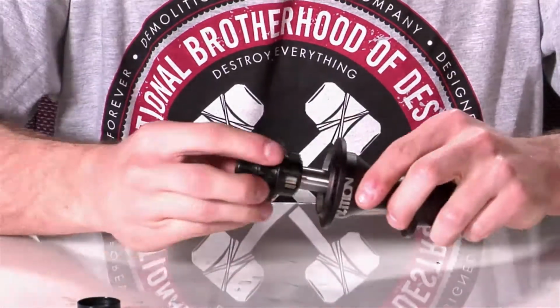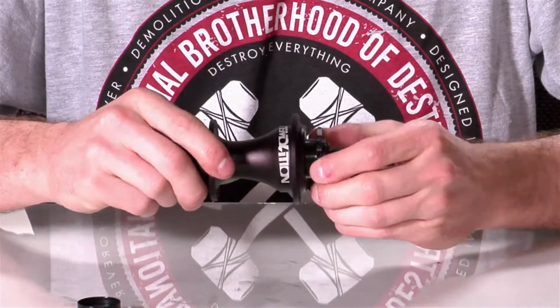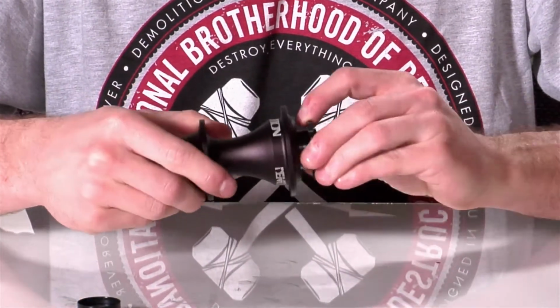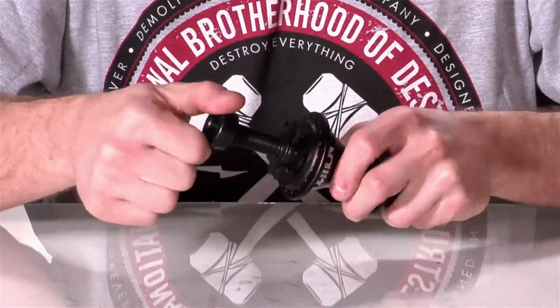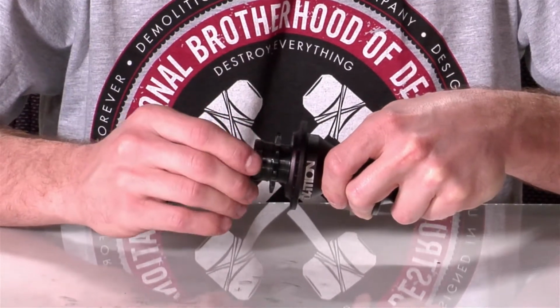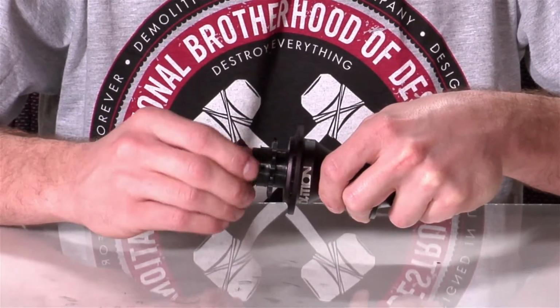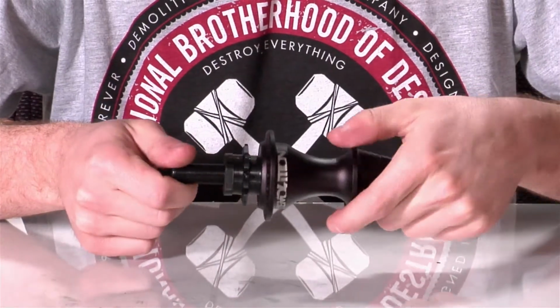Take the driver, stick it right back in the hub. Now you'll notice we've got a left side drive hub. So now we'll just put our drive side cone back on and make sure that the rubber flange is facing the driver. And make sure as it gets close to the driver that it doesn't wrinkle up or get caught in between the cone nut and the driver, so that it's sitting right flush on top of the driver to protect it from any dust.